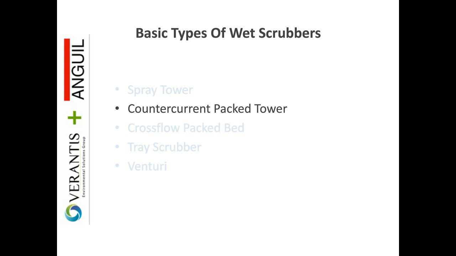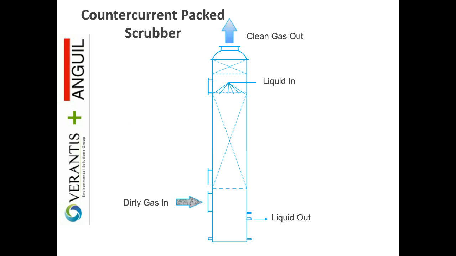So this is a basic diagram of a PAC tower. I should note as well that if you have any questions that arise about other types of scrubbers, please submit them to us. We'll answer those just like all the others. The PAC tower is very simple, no moving parts. Dirty gas flows in the bottom. We clean it in the packed bed. We flow through the packed bed from bottom to top. The gas flows through the system, and the liquid contacts the gas in the packed bed by trickling down through.